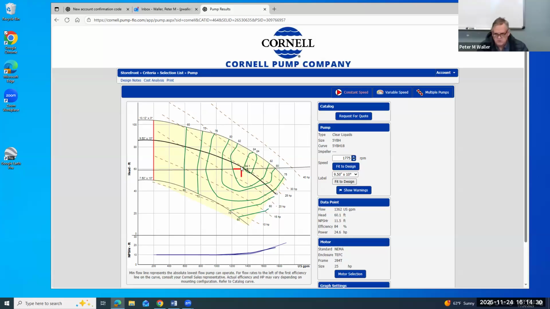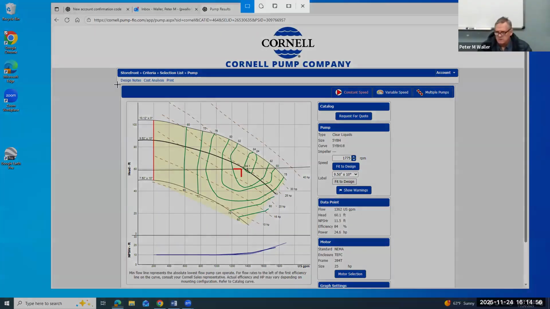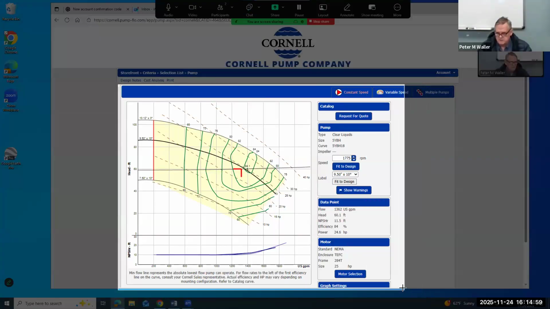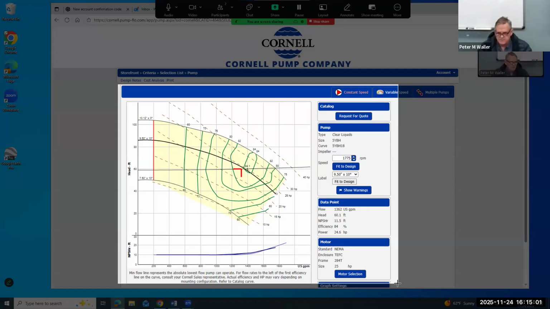So we found our pump. It's a 5YBH pump. This is what we used to do in catalogs. We would just thumb through the catalogs and look at pump curves. Now they find it for you. So they've eliminated the funnest part of irrigation design, unfortunately. Thumbing through the pump catalog. So I'm just going to copy this into my document.